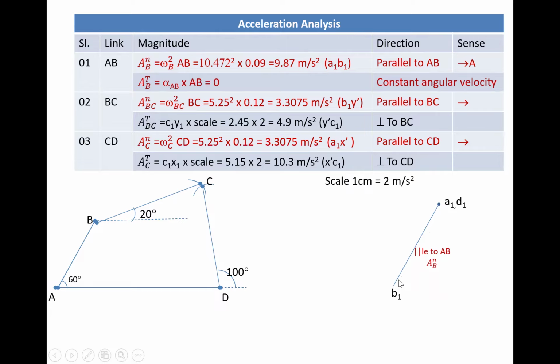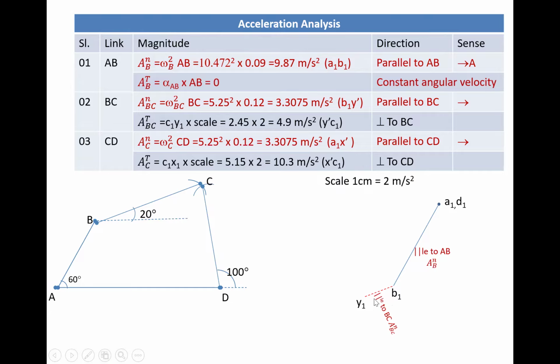Okay. After this, we have to plot the second component, that is a perpendicular component to AB. So just draw a perpendicular line for this CB. C is in upward direction, we will plot C in downward direction because velocity is towards the origin. That's why we are plotting these acceleration components towards the origin, in opposite direction. So whatever component orientations we have, we need to replicate the same component in opposite direction while plotting the acceleration diagram. Okay. So we have A1, B1, then B1, Y1. Now this part is around 4.9 centimeter. This part is around 1.67 centimeter.